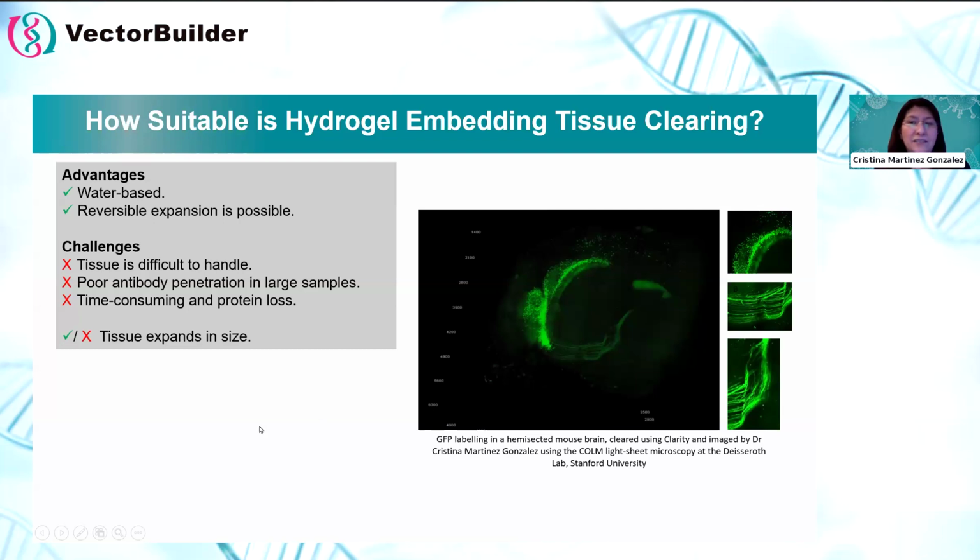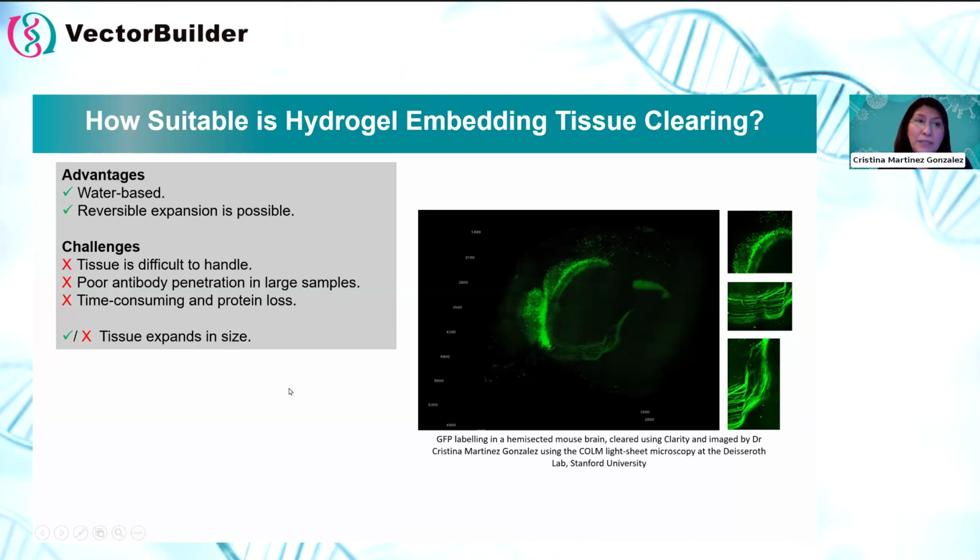So clearing is really great for this. And water-based, especially these hydrogel embedding methods, like this image I got, it was beautiful. However, tissue is difficult to handle because you're talking about a tissue which is a gel. So basically, it can disintegrate like a gum. It starts with a gummy bear structure, until time passes, and it will flatten out like a collapsed jello or jelly. It will completely disintegrate. So once your tissue is ready to image, you have a very limited time frame to image, and then the tissue will be lost.